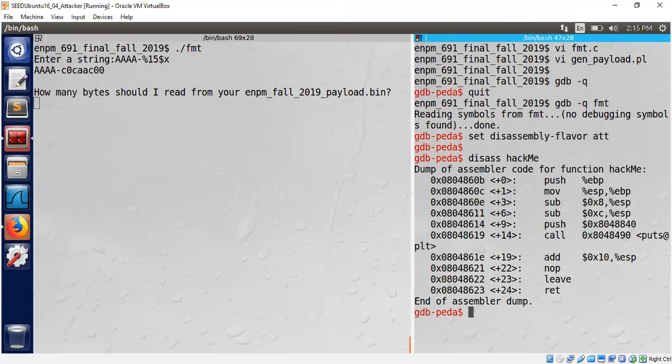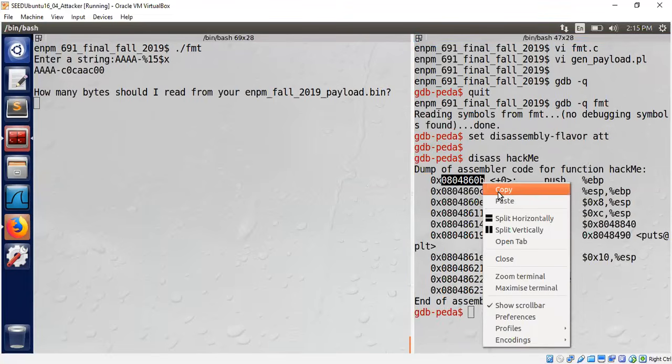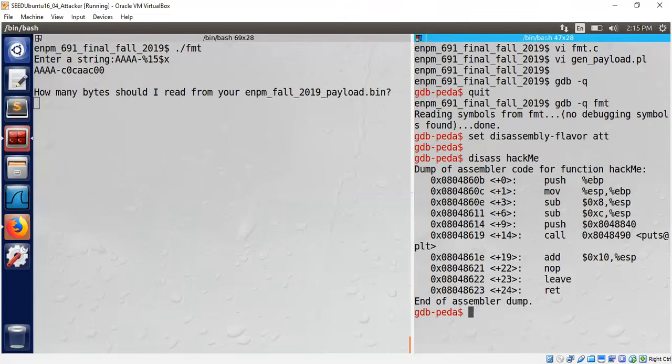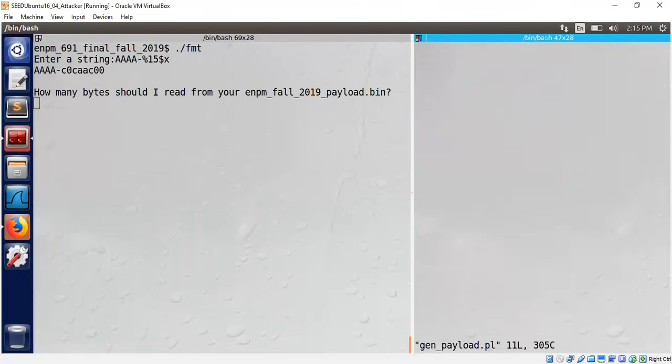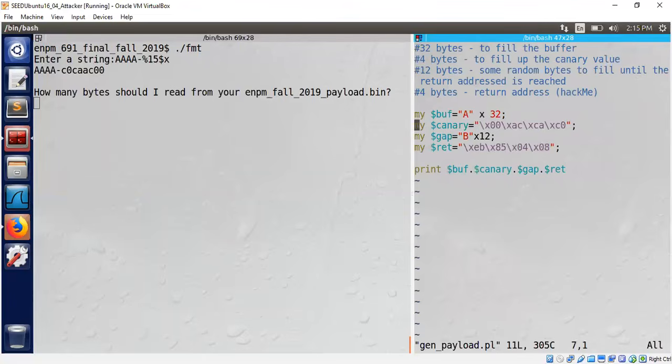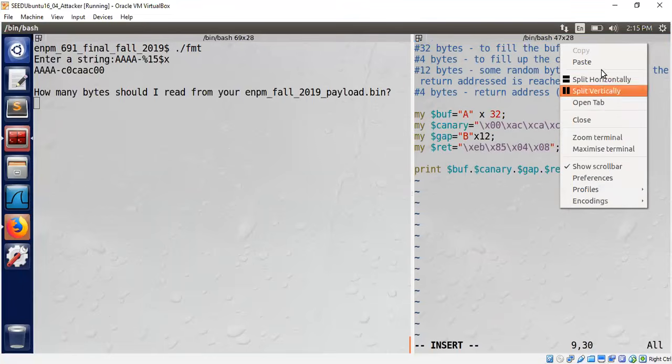So I need to get the address of the hackme function, which is this. ASLR is turned on, but usually the address of the code region is not randomized, so we can leverage that and just replace the return address with the address of this particular function.